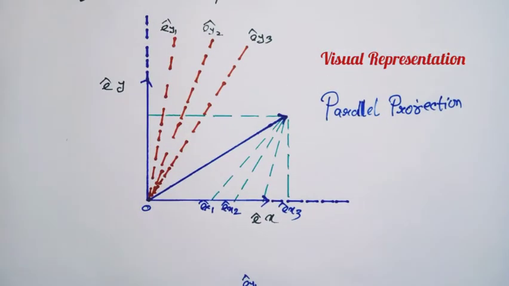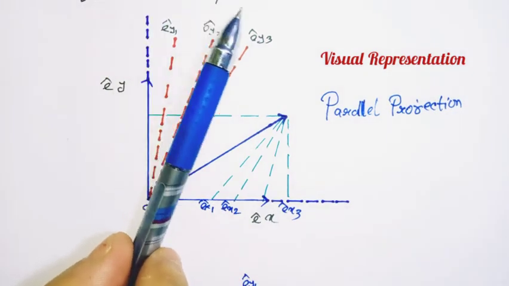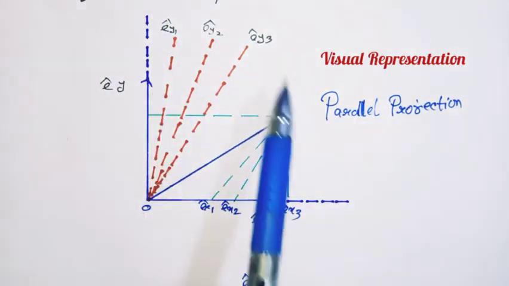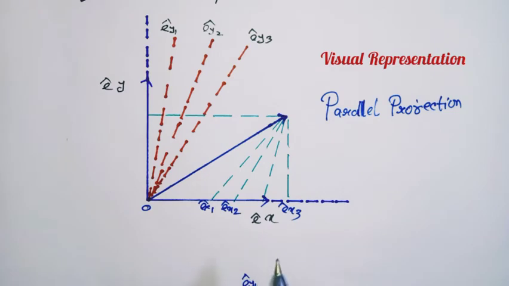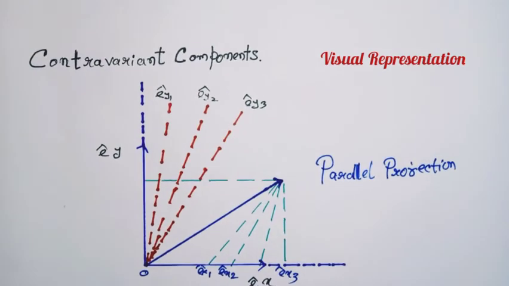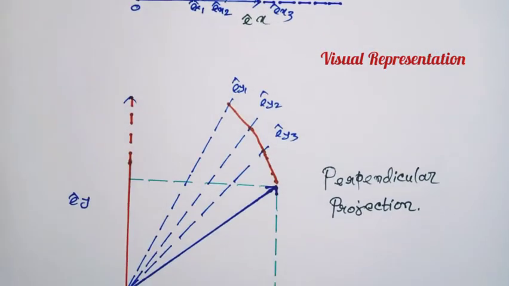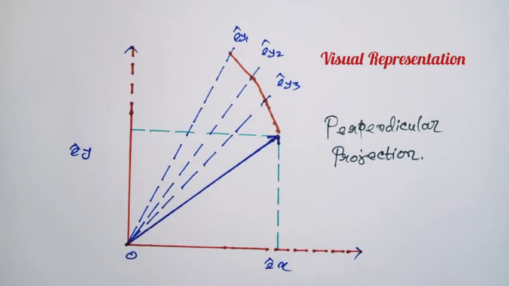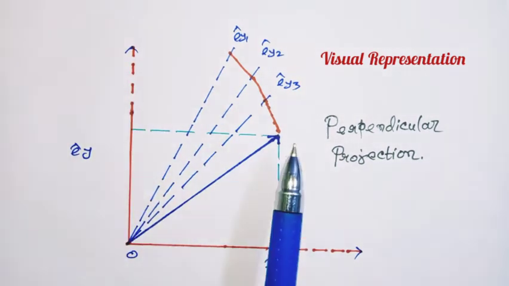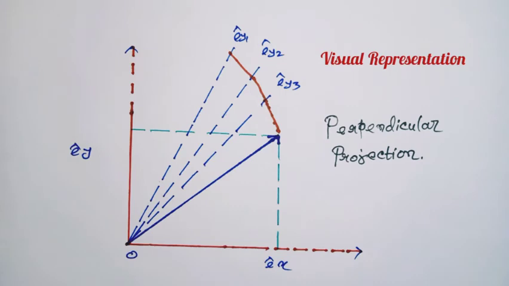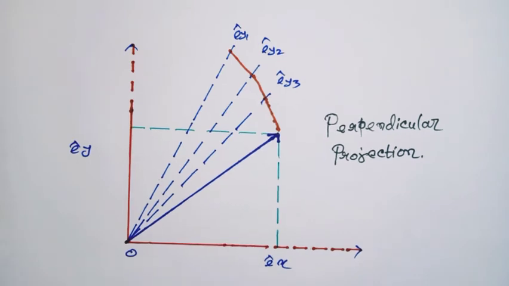You can also see from this video how this axis is moving in this way, and it is moving from 0 to 3, whereas this is moving from 3 to 0, which is opposite, and hence it is called contravariant. Whereas in this part, it is just a perpendicular projection, so it is moving in this way, and each of the angles formed is perpendicular, and that is why it is called the perpendicular projection. Okay, so we are good to go. We have shown you a visual representation of co and contravariant vectors, how these are related.